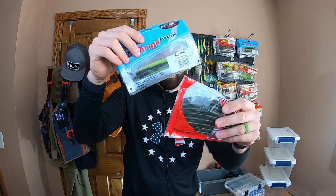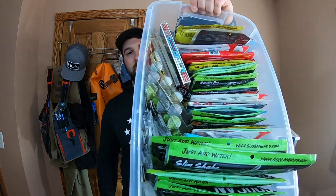This is just a collection of the plastics that I would use, and we've got the different variants in here. So I keep it divided out. We've got your bigger shaky head worms on one end - Sixth Sense, Plasma Tail, Biospawn is in here. And then we get into your Senko style in the middle. I've got it divided out where I can find them really easily and then I can just pick whatever color or brand I want to use. Further down we get into your creature style baits - crawl pattern options, Bandito Bug, different bugs, beaver style baits. And off on the side we've got all of our swim baits - Plasma Tails, Big Bite Baits, Kytex, things like that.